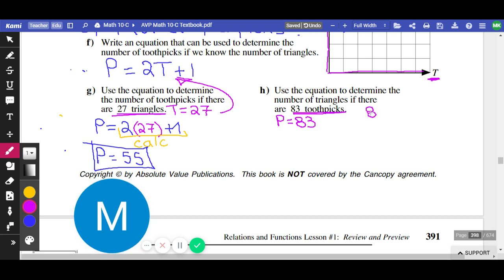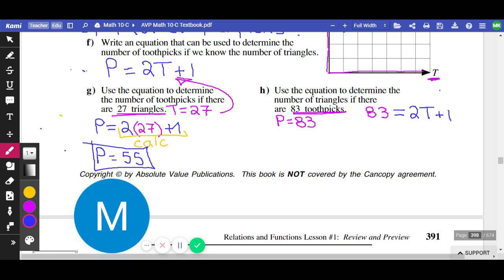I'm going to give myself some space to work here. 83 equals 2t plus 1. In this equation, I changed P to be 83. Now, the first time we did this and we changed T, it was easy because P was already by itself over here, and we could just put this in our calculator to figure out what P was. This question's harder because T is not by itself. T has all these numbers surrounding it, and we're trying to figure out what T would give us 83. Now, you could guess and check. That's a very poor way to do it, but I guess you could.